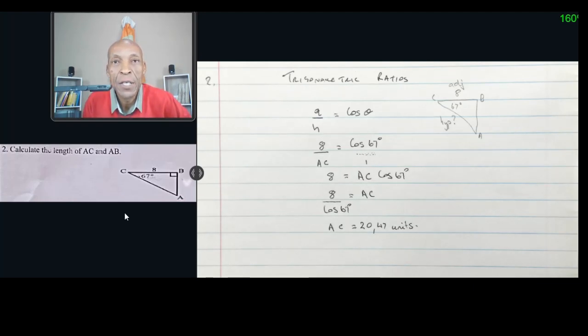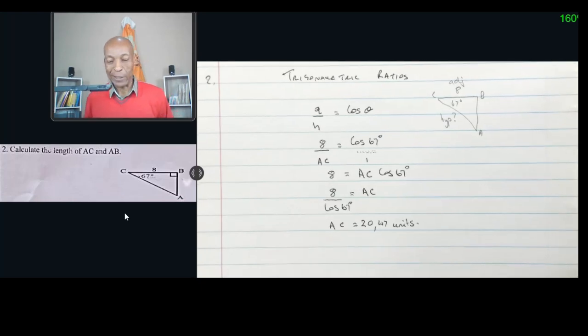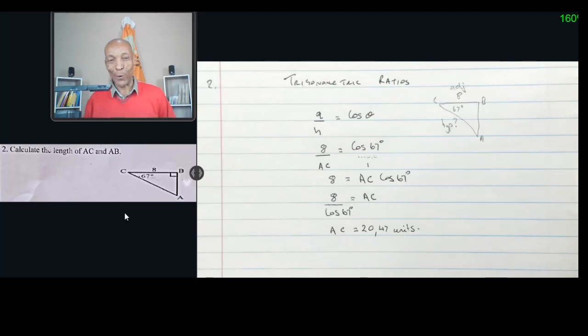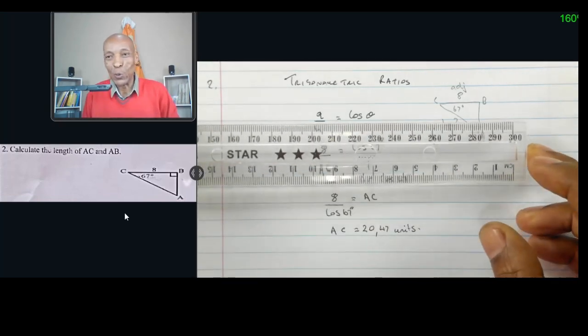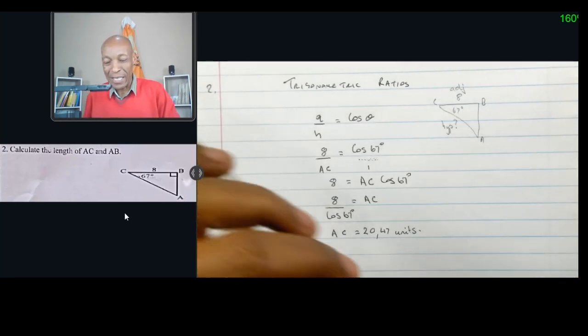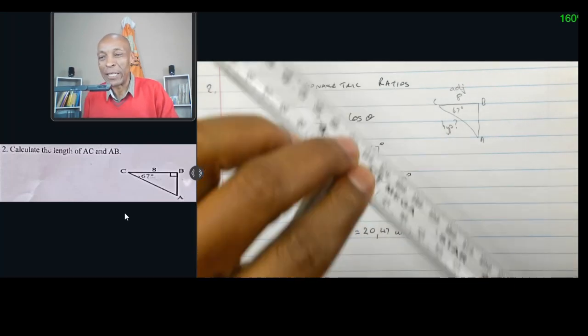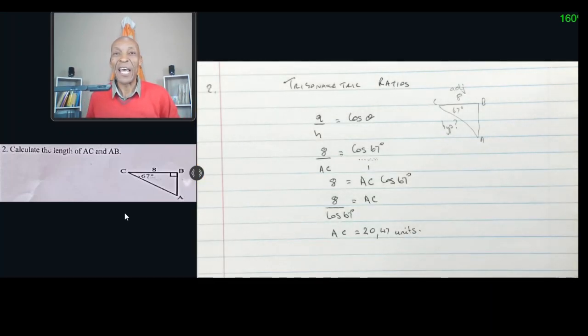It is in addition to what? It is in addition to geometry. And it is in addition to what? The old way of doing things before we found Pythagoras and Euclid and all those things. We used to do what? We used to measure. We put a ruler there, we put a ruler there, we put a ruler there to measure those things.